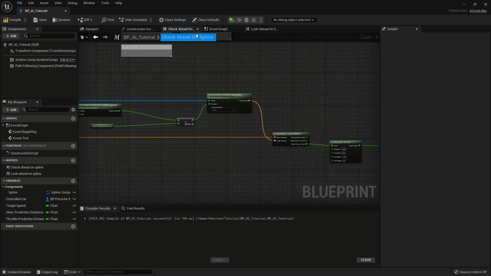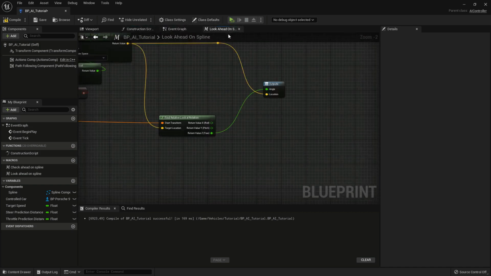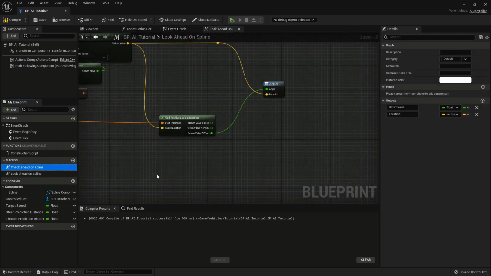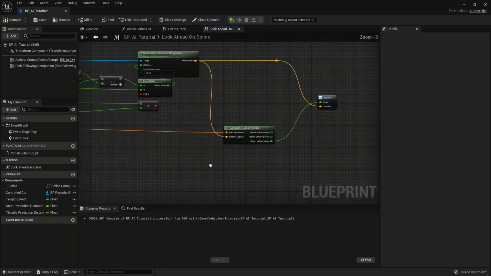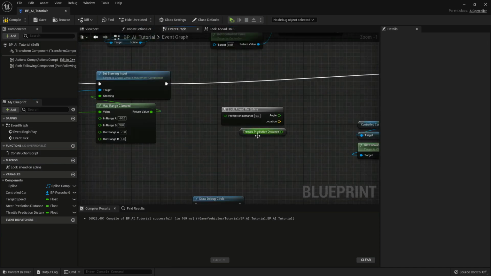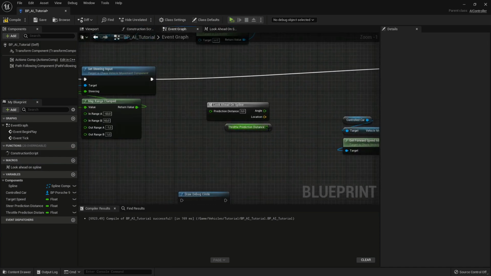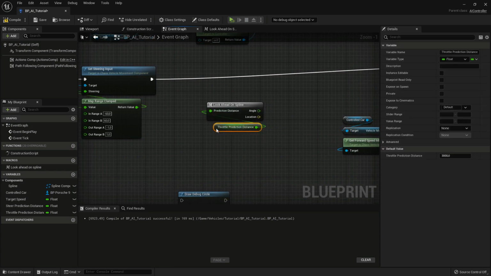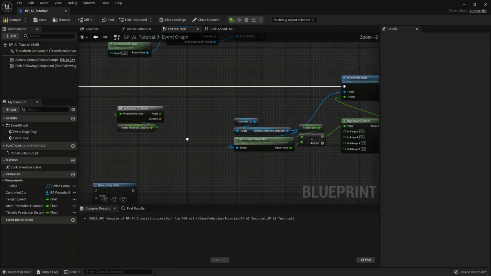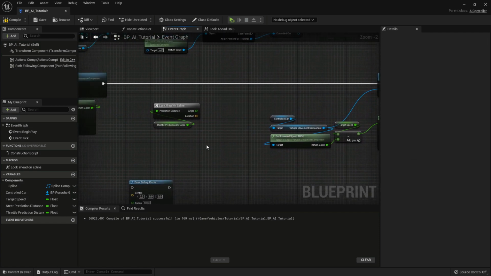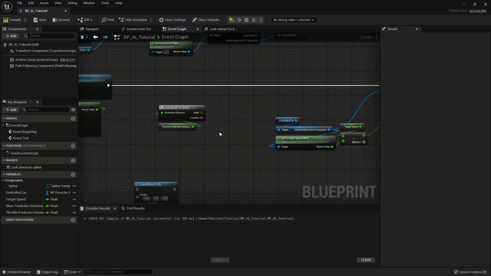Okay, I have two of them for some reason. Just ignore that. Check ahead is not the one we just made. Alright. That's good. Actually, this is my second time recording this tutorial because I kept messing up. Guess I forgot to delete that function before starting again.